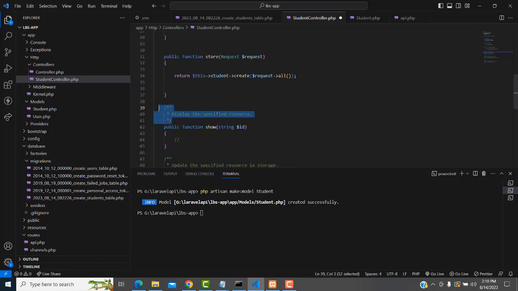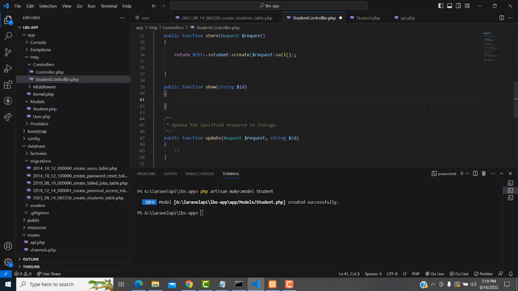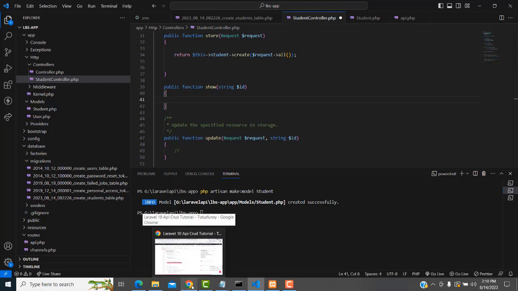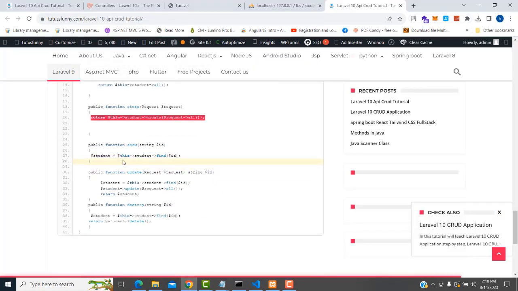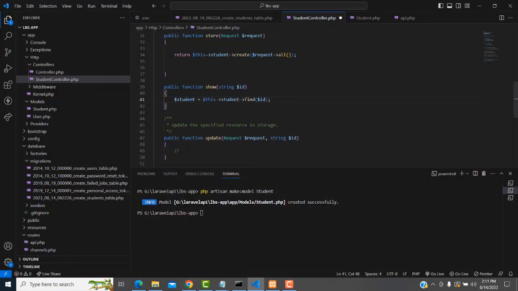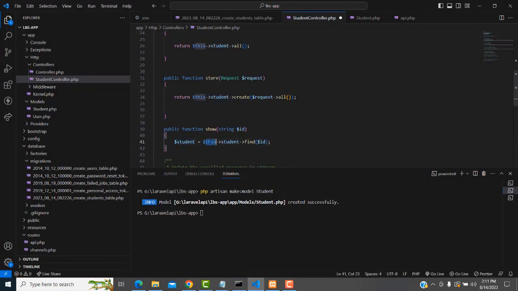Right. The third one is the show method. How do we find the data? We write it here in the show method. You create the variable student, the student object. There is a method find.